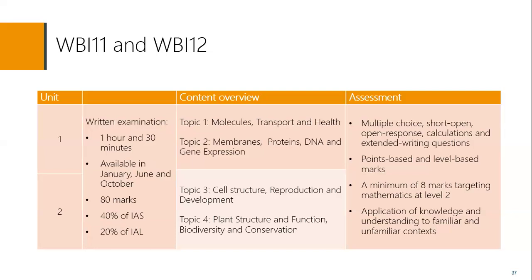Both papers have a mixture of multiple choice, short open response, calculations, and extended writing questions. There are both points-based and level-based marks on the paper. There's a minimum of 8 marks, which is 10%, targeting mathematics at level 2. And there will be questions that require application of knowledge and understanding to both familiar and unfamiliar contexts.